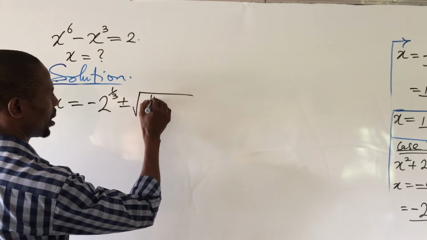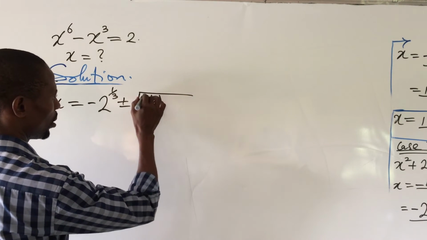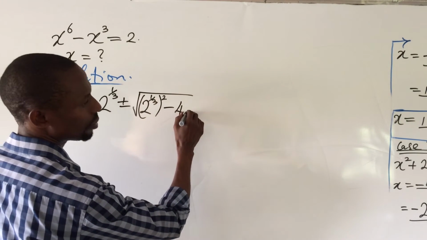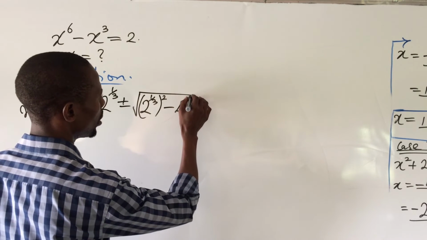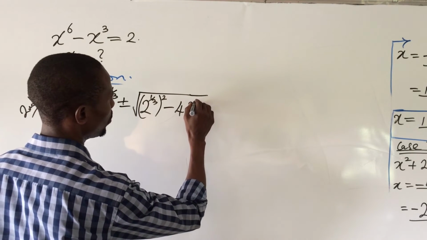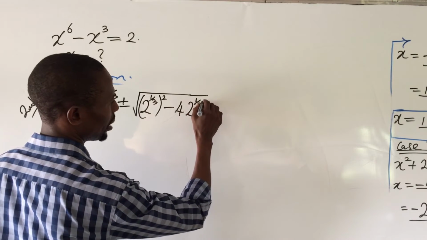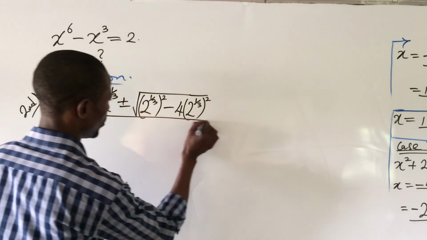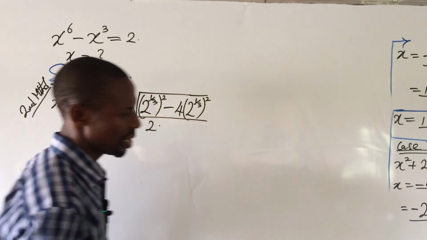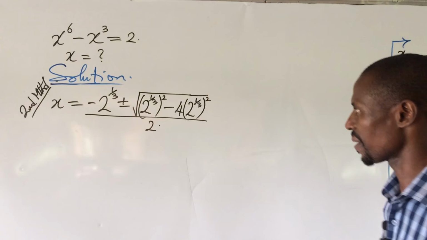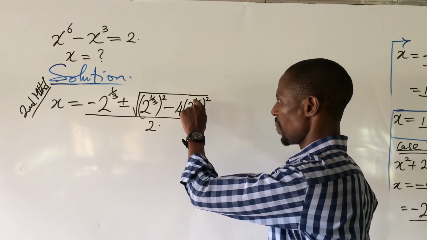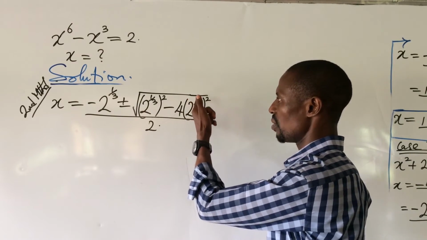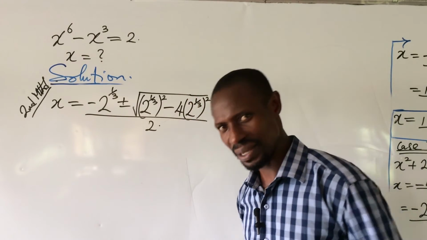So we now have this to be (1/3)² minus 4 to the power of (2 to the power of 1/3)², everything all over 2. Very easy, because if we use these 2 to multiply this bracket, it will go inside to give us 2 to the power of 2/3, which is the same thing.